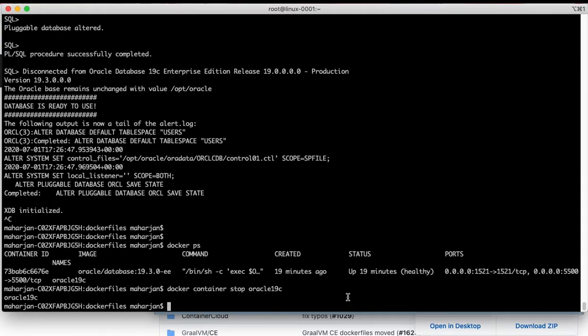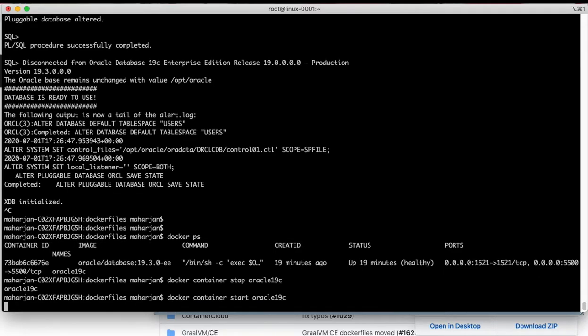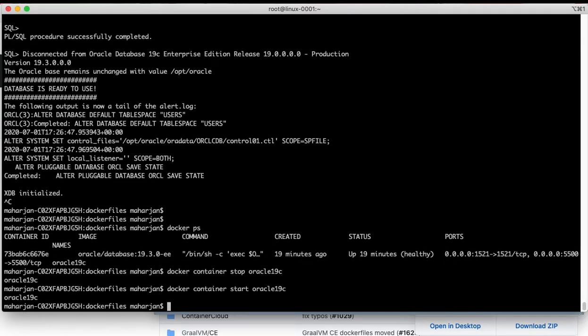And it took hardly 15 seconds to stop the container. And if I need to start it, and it's started.